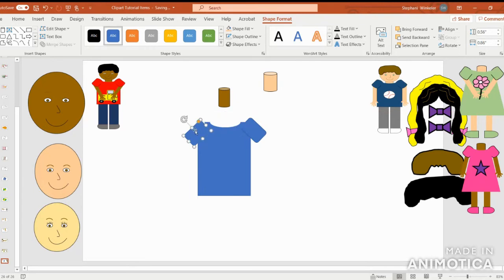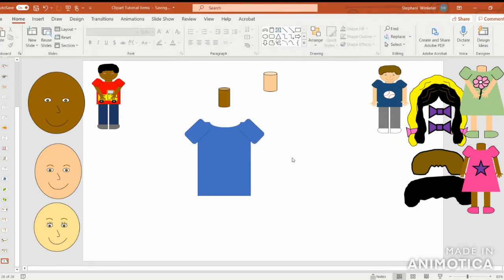And you will have to tweak around this as well, just because it does take a little bit of practice to get it to where you want it.